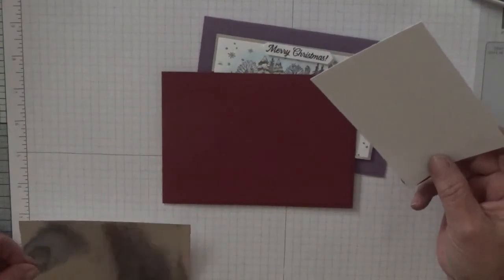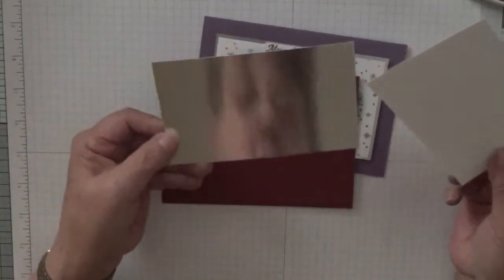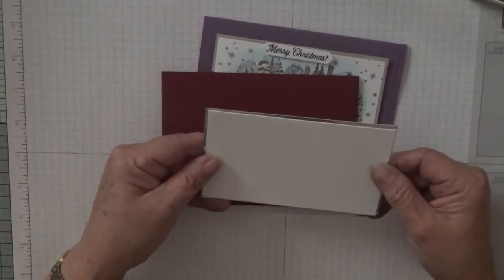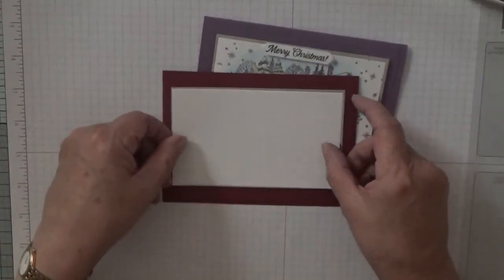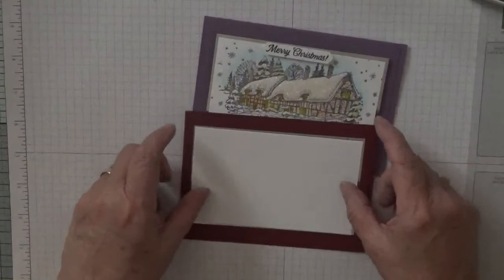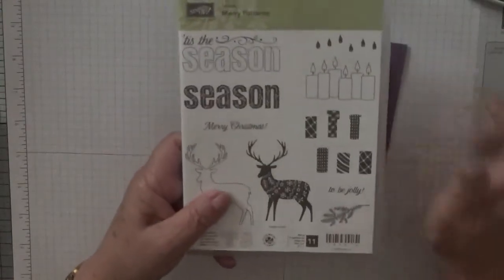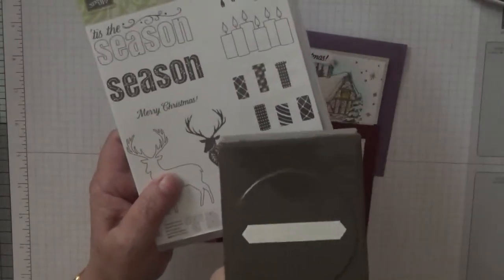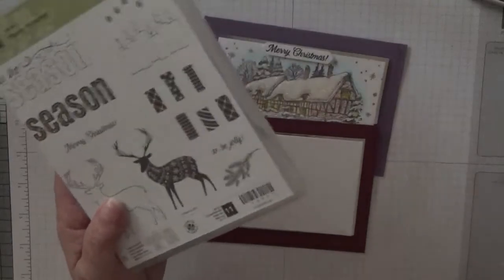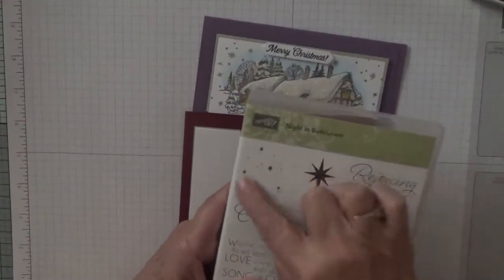A piece of silver foil card at 5 inches by 3 inches, and then we have a piece of white card stock at 2 7/8 by 4 7/8, and that will sit in the middle there. The Merry Christmas comes from a retired stamp set, Merry Pattern. I just use that Merry Christmas only because it goes in this punch, the tag punch, label punch. So that's what I use there. And I'm using the stars from Night of Bethlehem, just the stars.